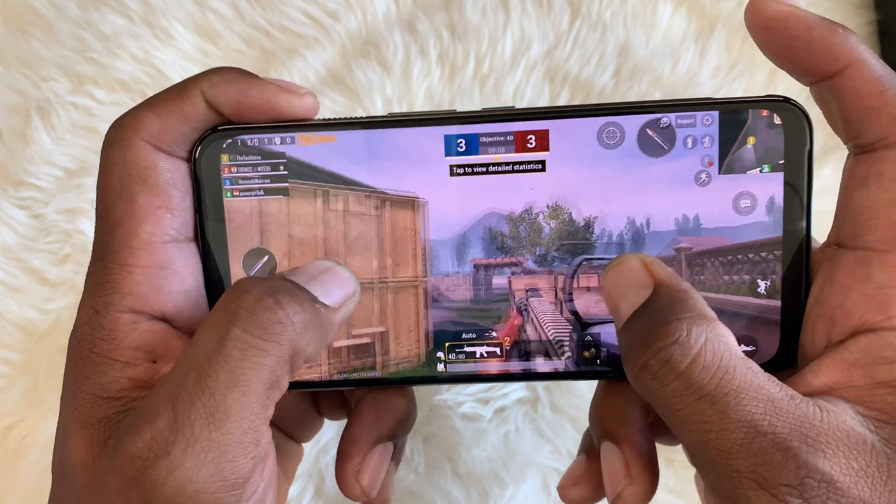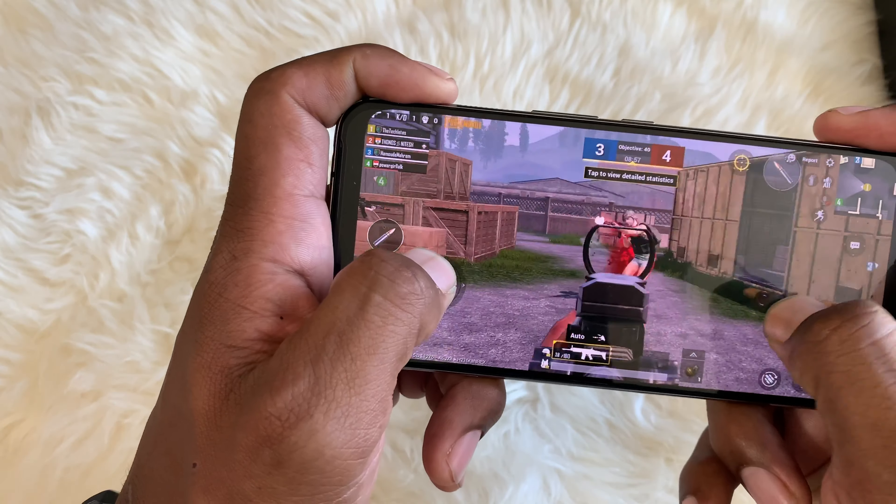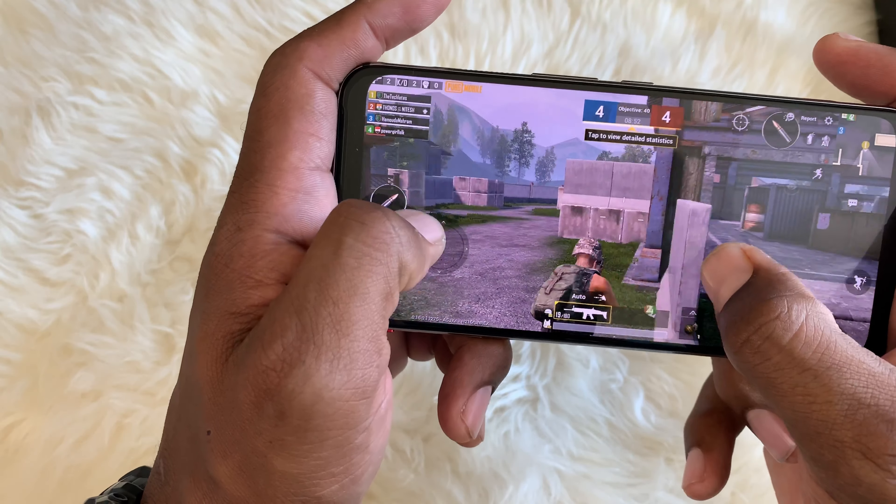Shoulder triggers help mobile gaming feel almost like you're playing on a console. Now both of these phones lack something that prevented me from loving them on a day-to-day basis — something small I couldn't figure out what it was. Even at the end of my ROG Phone 2 review, I said there's something about this phone that makes it just not for me, and I wasn't able to put my finger on what it was until I got my hands on the Huawei Mate 30 Pro.